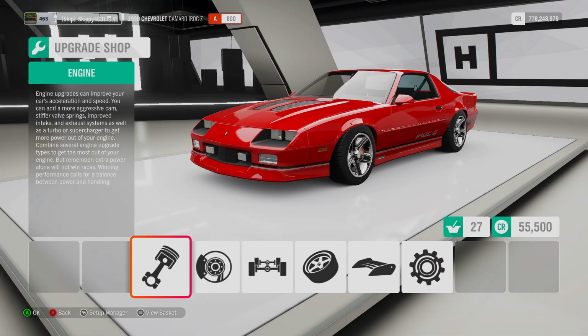I've got to say, this Camaro is looking pretty hot with the race suspension and the track width. I made the stock wheels a little bit bigger. I brought them up to 17s. It is looking pretty damn good.